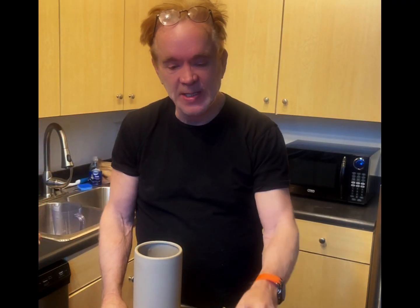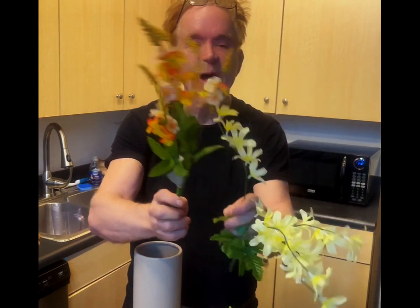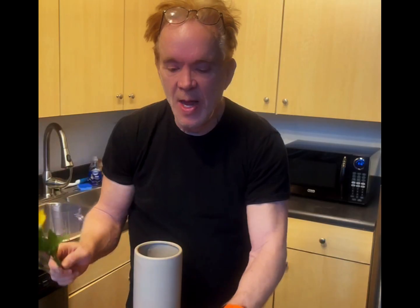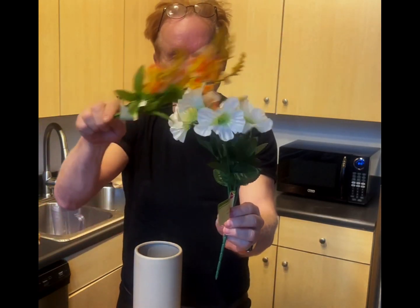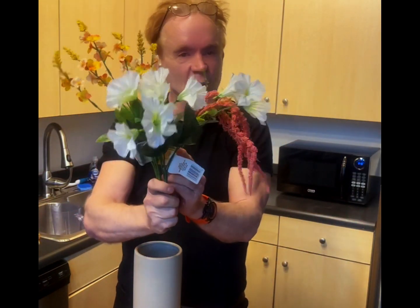Want to know how to make a great design? Watch me. You're going to buy some flowers from the Dollar Tree. You're going to buy line flowers, ones that stick straight up in the air. You're going to buy mass flowers, lots of them at the end of the stem. And then you're going to buy some hangers. This combination will get you there.